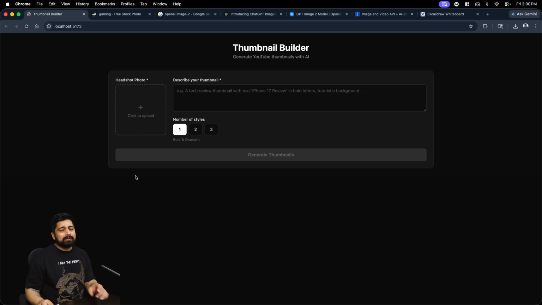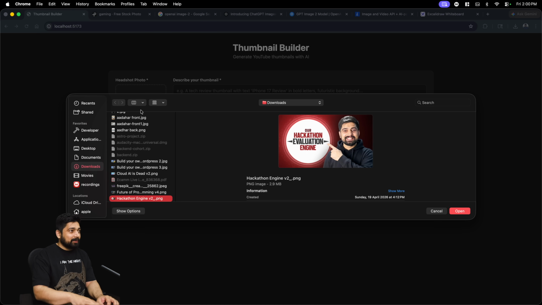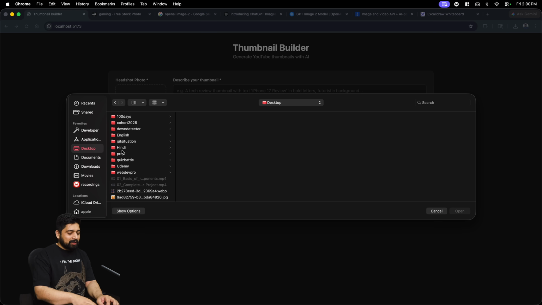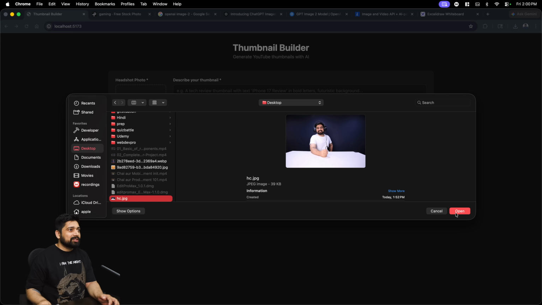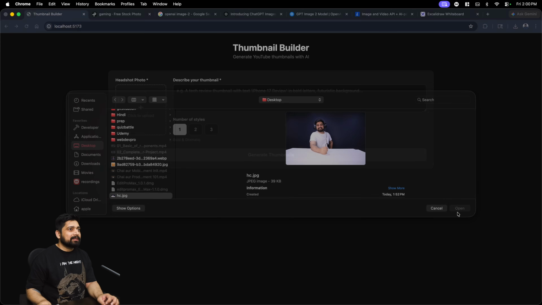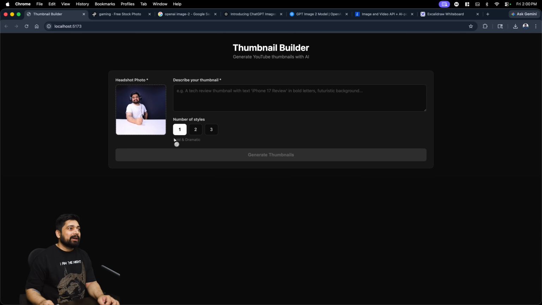Because it takes a little while to generate, first I want to keep this in the queue for generating. So I'll just upload the image. I do have this one image, I guess it's on my desktop. This is the one which I just downloaded from Pexels. I'll go ahead and open this. Now I can choose one style of generating the image, or two, or three. It will generate three of them. We'll support all of them with the queuing infrastructure as well. It's not a truly queue infrastructure, but it's decent enough to work on.